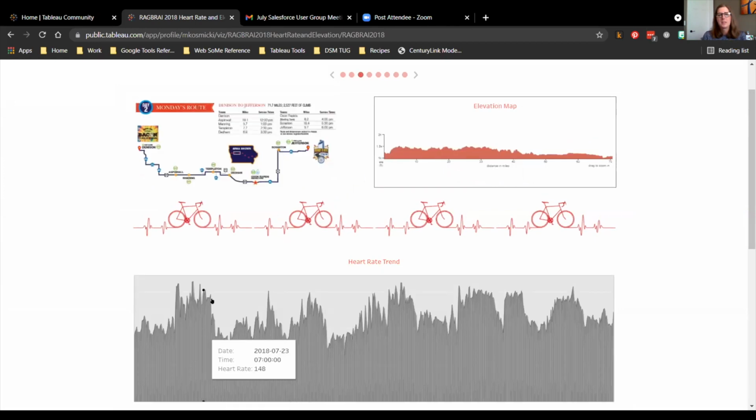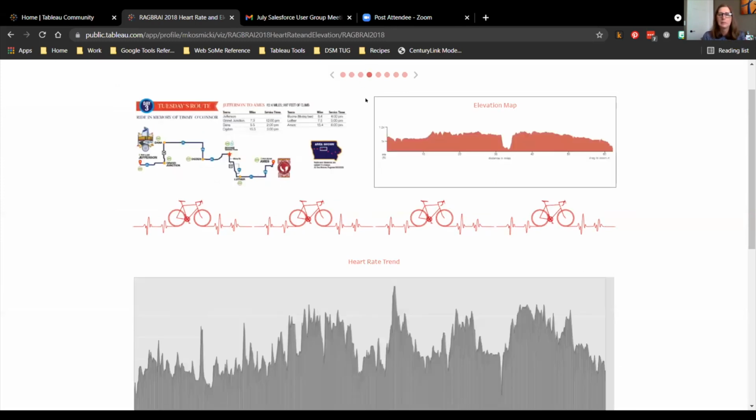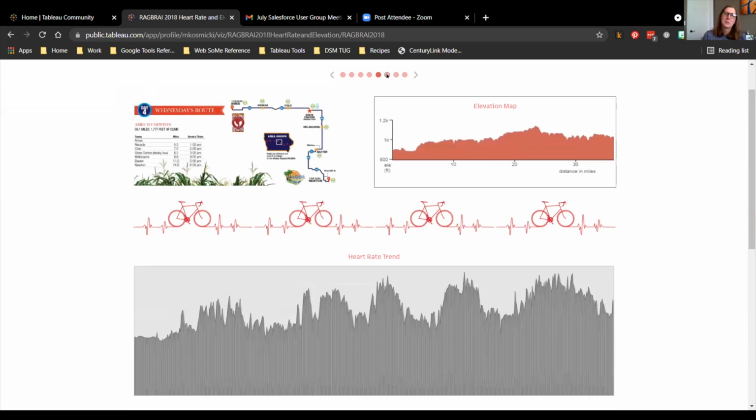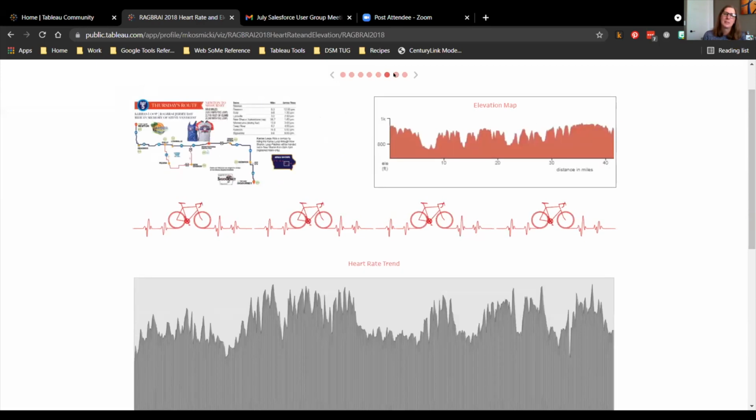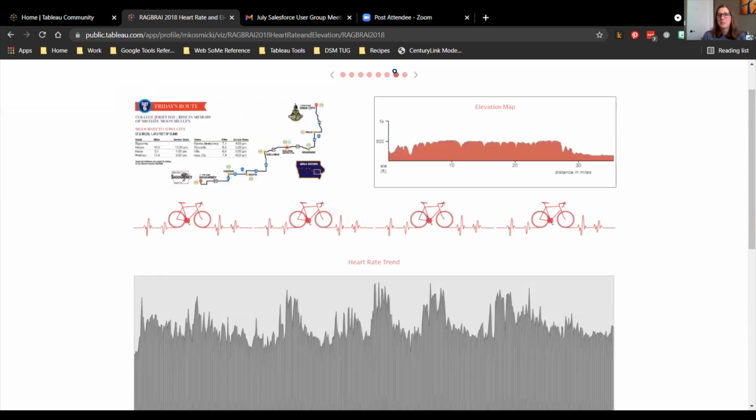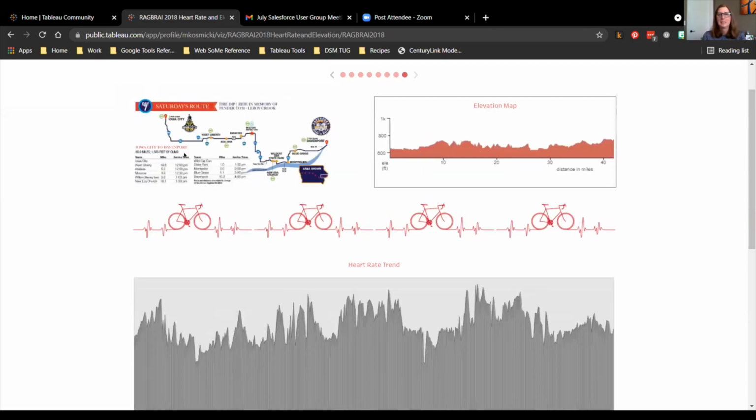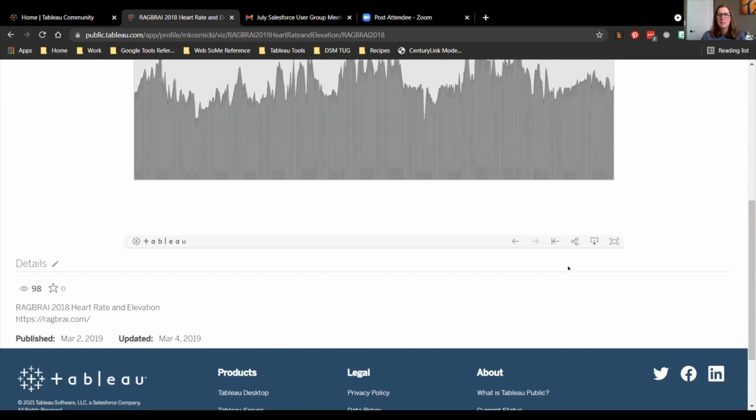But it's just trying to tell the story as we rode across Iowa. Was I having a heart attack? Was I climbing? Was I going on a descent? Clearly, I went downhill here somewhere. But it does kind of look like an elevation map. But it was kind of fun as I thought this through and built all the elements and put it together, just to kind of tell a story about my journey across Iowa on a bicycle. And it was a lot of fun.